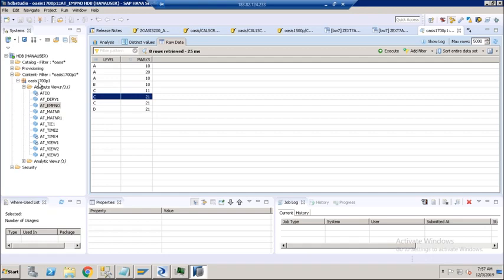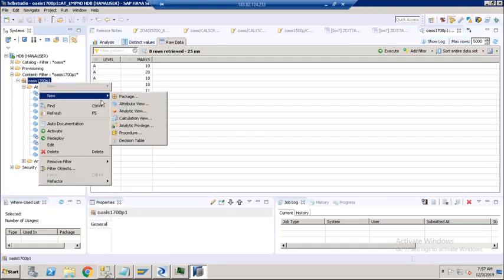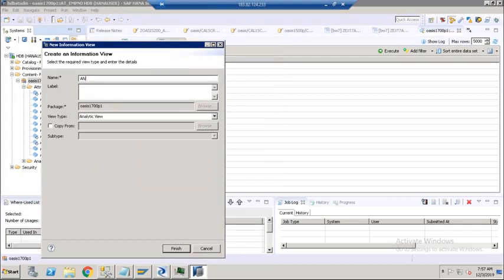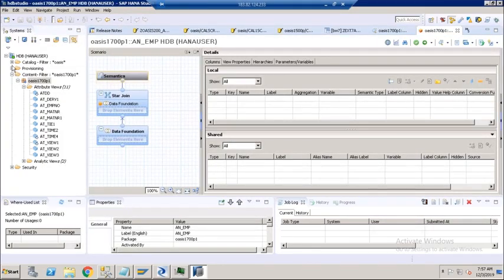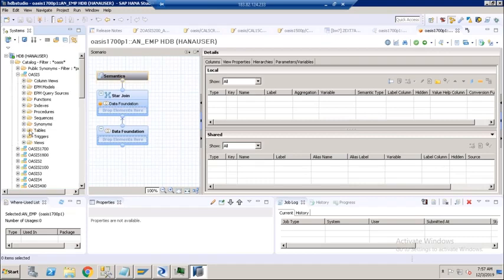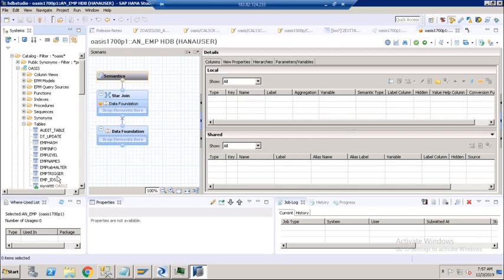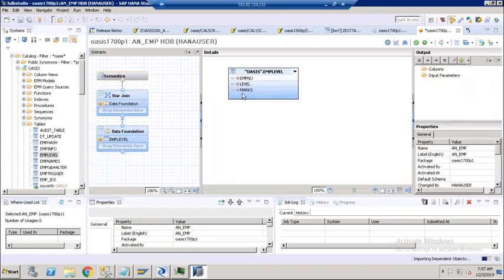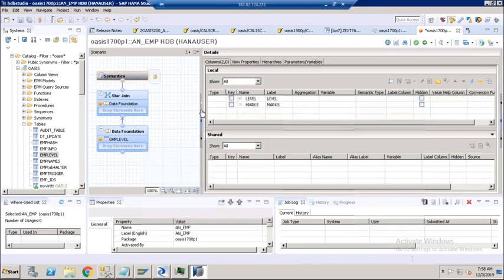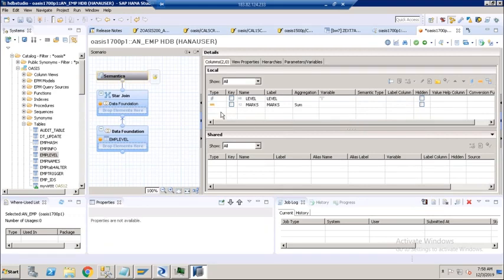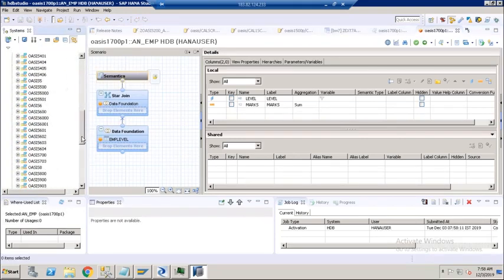But now let me create an analytical view on the same thing. I'm using the same table in the analytical view now, and I'm using the same columns, level and marks. But if you look at the difference here and here, you see the type is not defaulted, it is auto assigned. See, measure, and the default is sum.